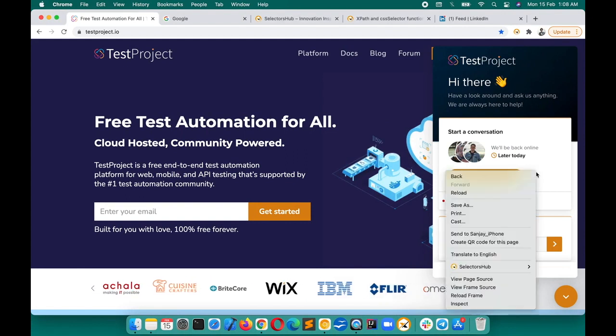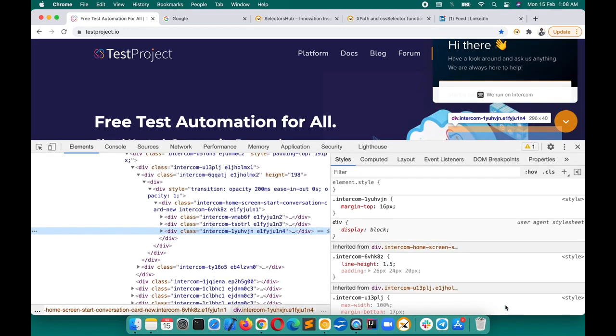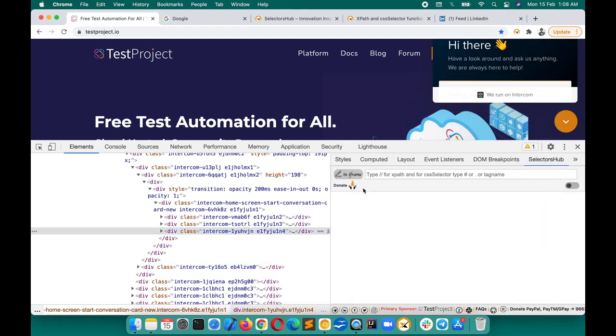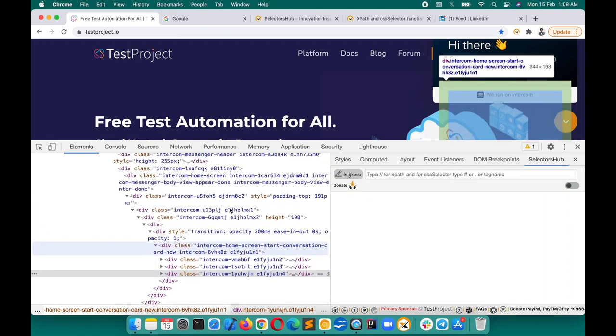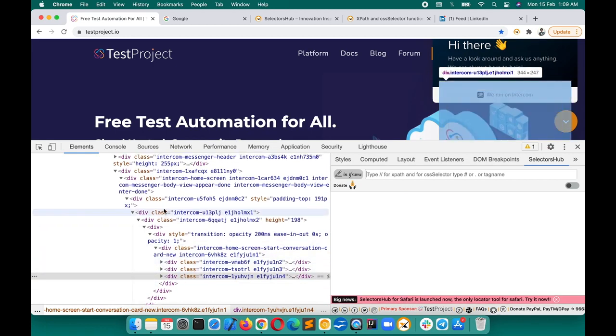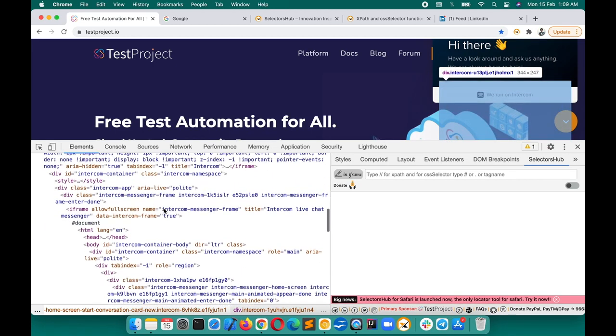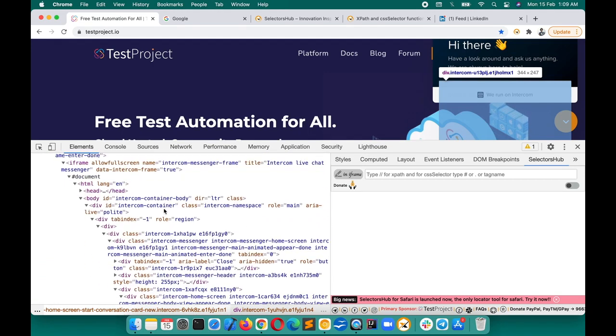If any element is inside an iframe, then in our automation script we will have to switch inside the iframe. That is the only thing that you will have to handle while writing the automation script. Otherwise, while writing CSS selector for iframe elements, there is no extra rule. When you inspect any element, if that element is inside an iframe, through the DOM you will not get to know immediately. You will have to scroll up and down, which of course will take a lot of time.